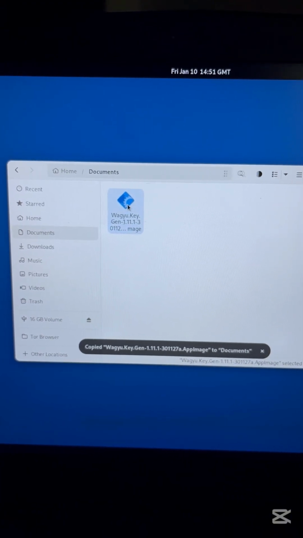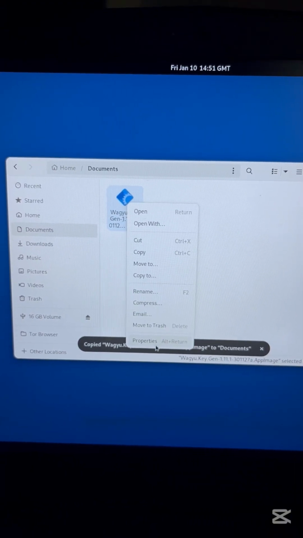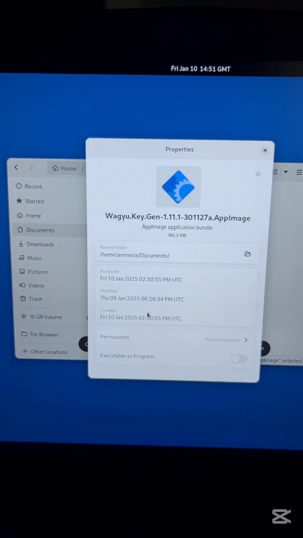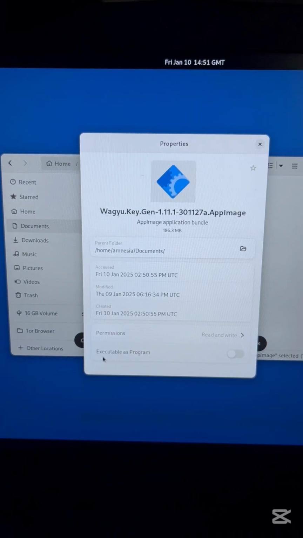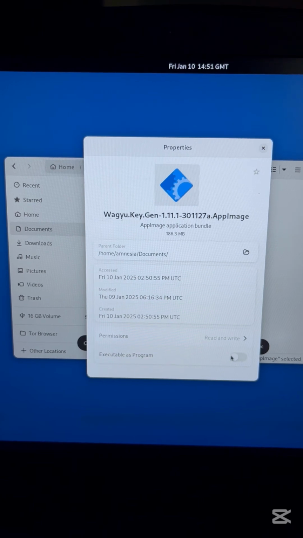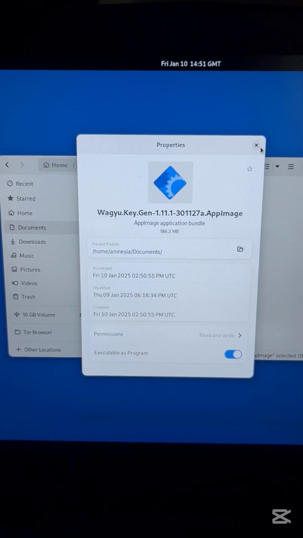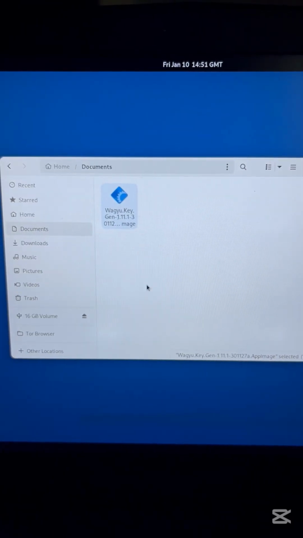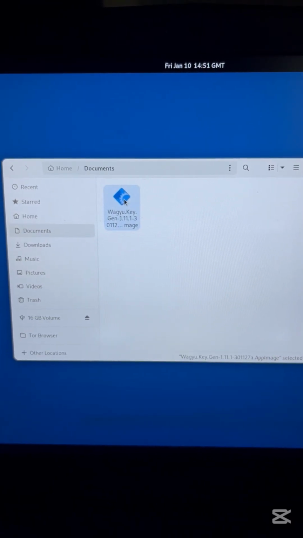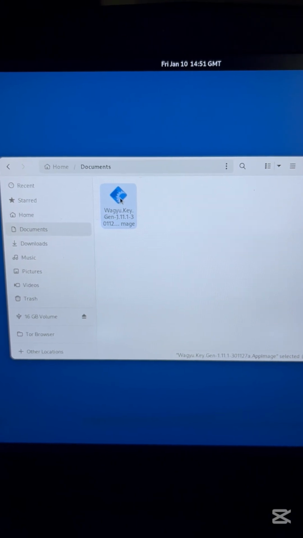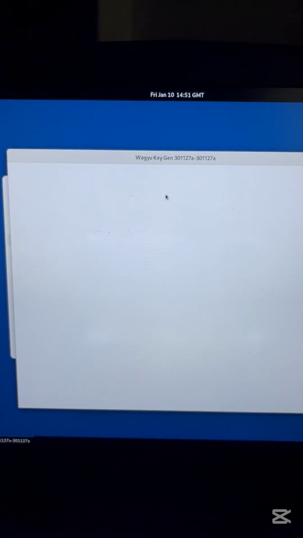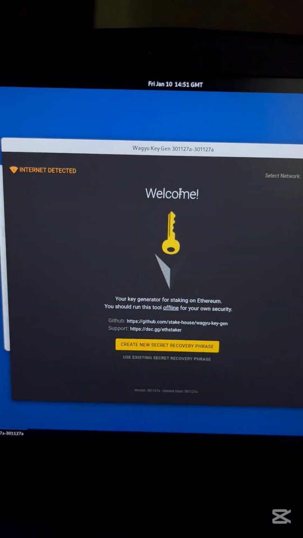Once it's done, right click on it, select properties, and make sure the executable as program button is toggled on, and close the properties. Then now you can just double click on it to start the Wagyu key generator tool.